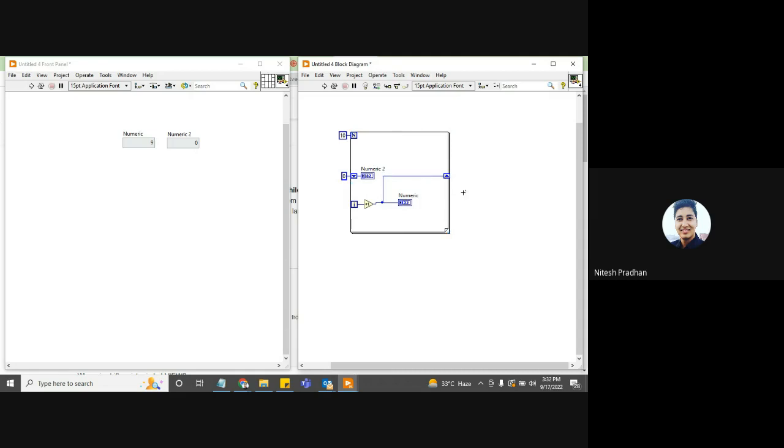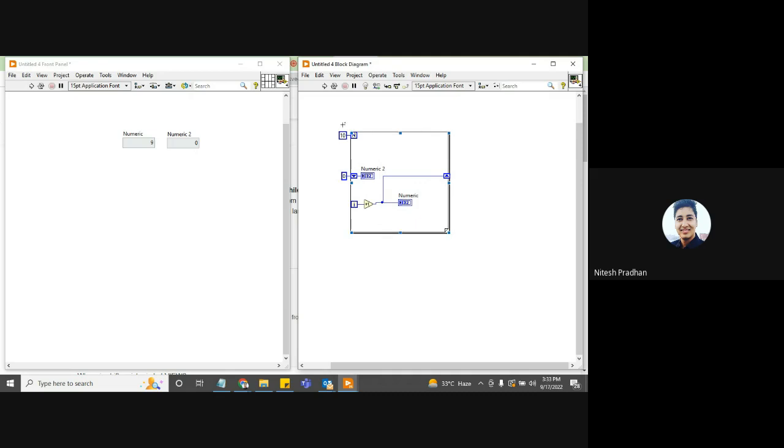Means in each and every iteration, using the shift register, you can transfer your current iteration data to the next iteration. Or you can receive your previous iteration data into the current iteration.